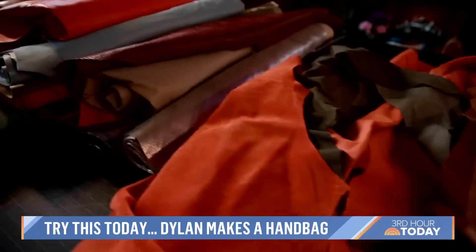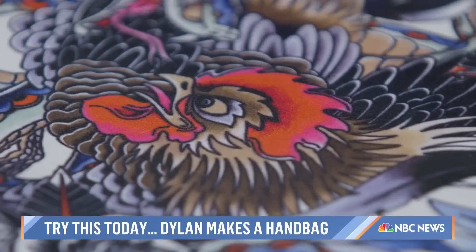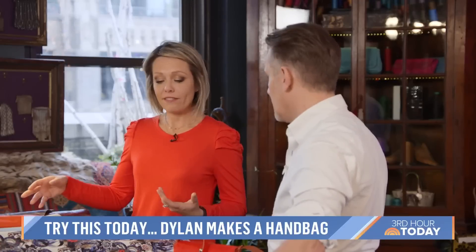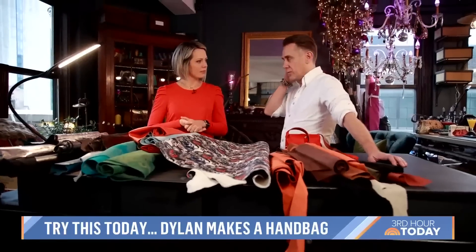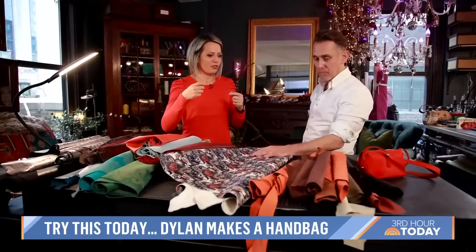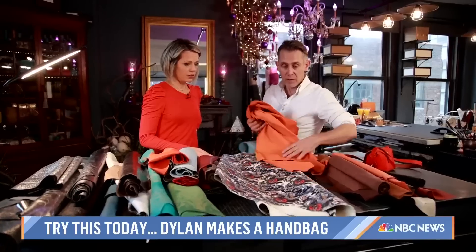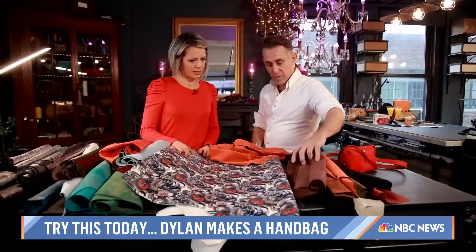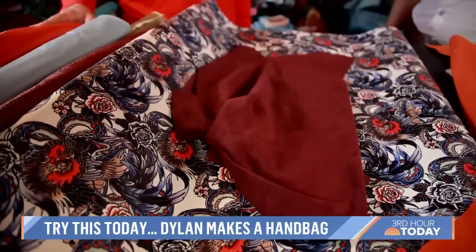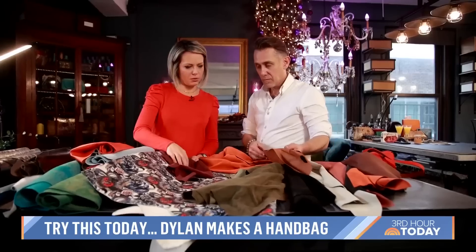First, we picked out fabrics. You're going to need to figure out what you'd like for the outside first. This is just intriguing, and my grandmother was obsessed with roosters. Or do I go with something more practical, more every day? That matches all my outfits, but that's not fun — that's a little boring. I'm going to steer you away from boring, let's go wild. What kind of material do you look for for the inside of a bag for longevity? I usually use suede — it does wear very well. So these are the colors you want — a pop of color. Beautiful wine color. It changes the whole vibe. It does pick up some of the greens here. I think I kind of like this wine color. I like that too.